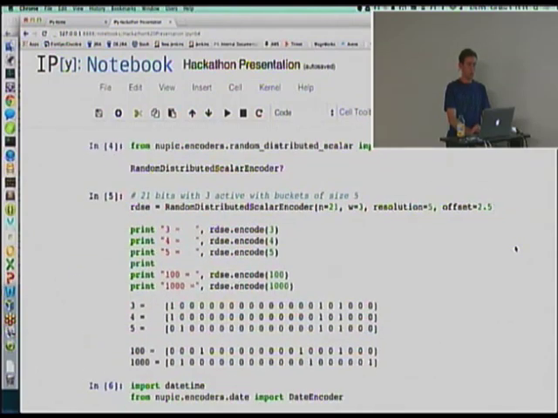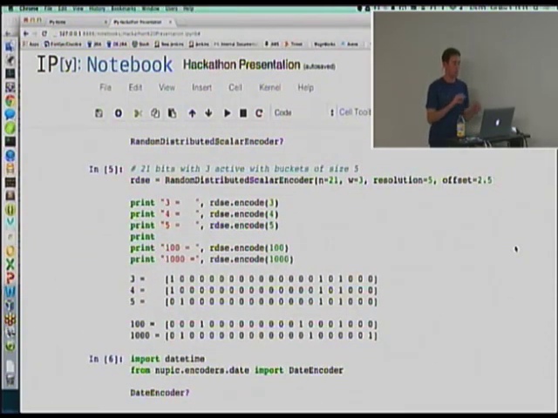With this example, because we're randomly picking the bits to represent a bucket, you can theoretically create as many as you want. You can keep going. And the problem that you run into is collisions with values. Here I'm showing very small numbers. So an N of 21 and a W of 3 is not a very good representation in most cases, because you're going to have a higher risk of collisions since you only have 21 bits, and it's not going to deal with noise or collisions very well because you only have 3 active bits.